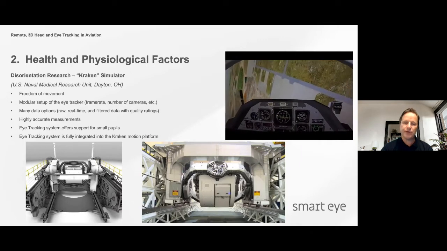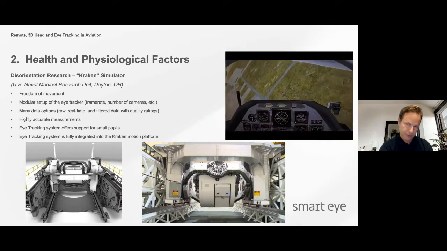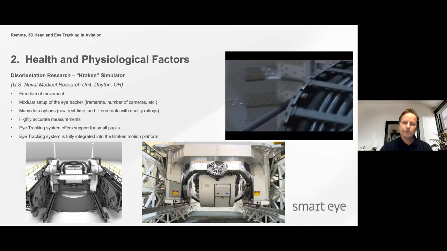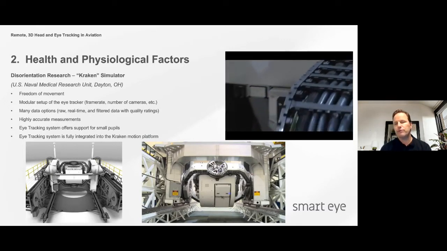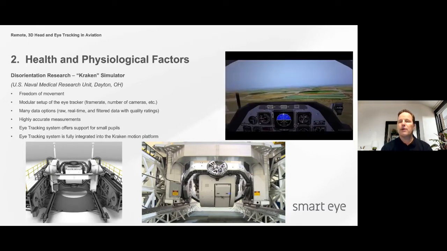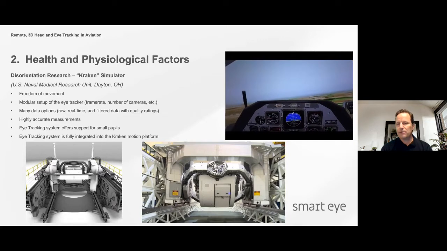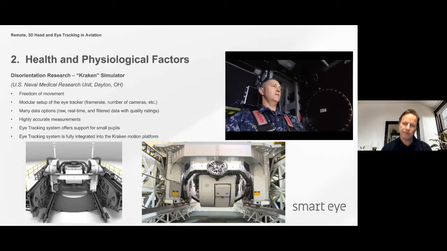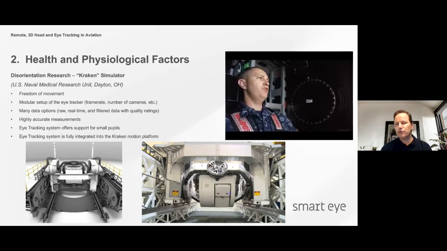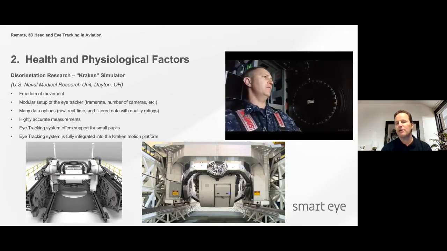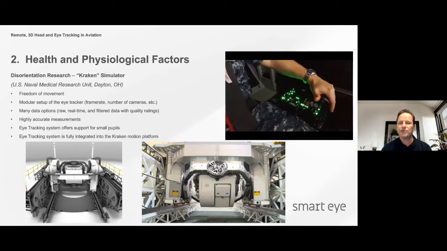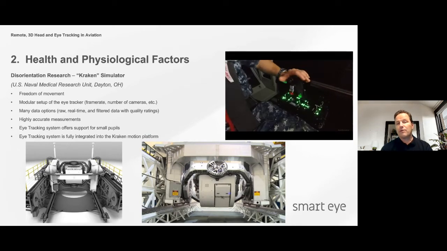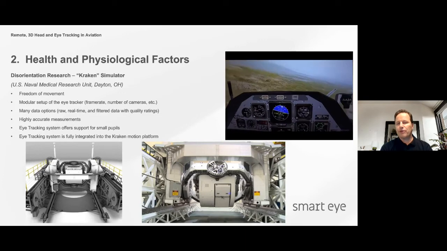The main reasons why the research unit is using Smart Eye Pro are the freedom to move for the pilot or the driver, and a modular setup of the tracker, so you can choose different frame rates. You can choose, as Brandt mentioned before, the number of cameras you need for this particular study, and also the number of IR flashes.